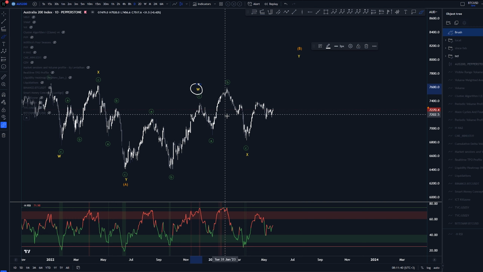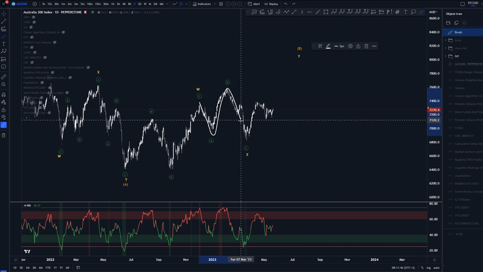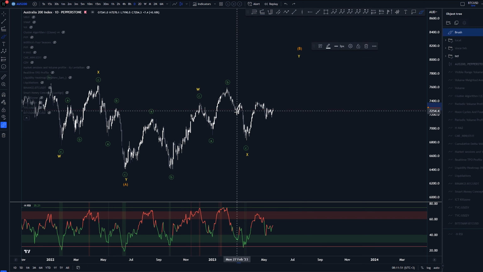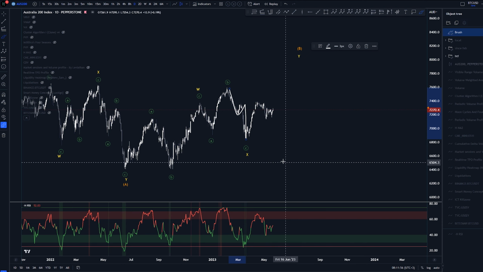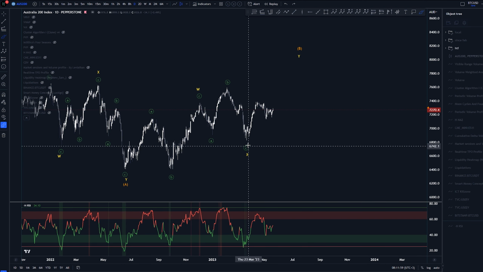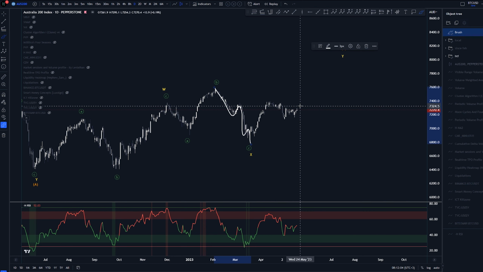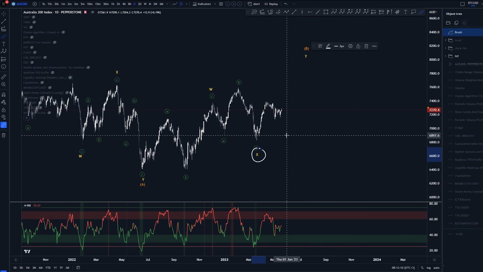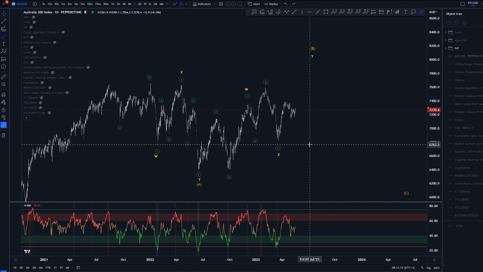I've labeled this as a wave W based on the amount wave X retraced here. And the way I'll label this is something like this. It could be a WXY as well, based on the fact that we have this consolidation right in the middle. So this could be an ABC, which turns this whole thing into a WXY instead. It does not really matter. You could be labeling it like that as well for a 5-wave. Main point is that this is the potential pivot for the wave X, in my opinion. It looks very decent. Since then, we had more impulsive structure, which we're going to be diving into later.